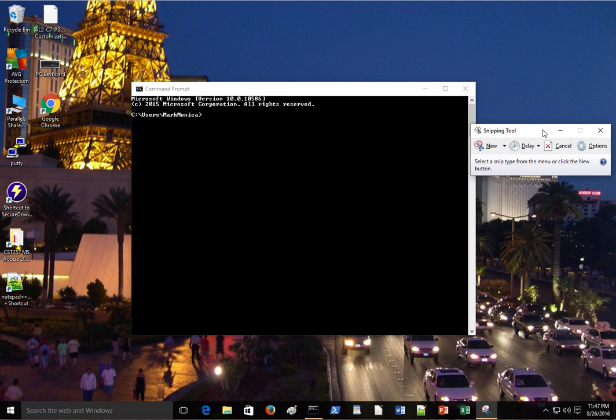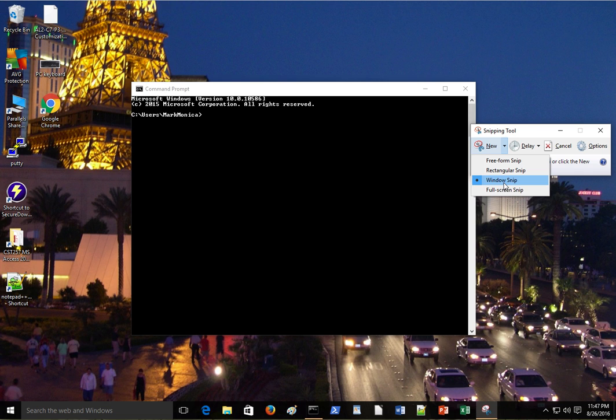A little menu window. Now, to create a new snip, as it's called, which creates the picture of what appears on your screen, you could click New here where the icon is, but I don't want you to do that. If you click the New button, it's going to use whatever settings are the default for the snipping tool. What I want you to do first is to click the triangle here and make sure Window Snip is selected.